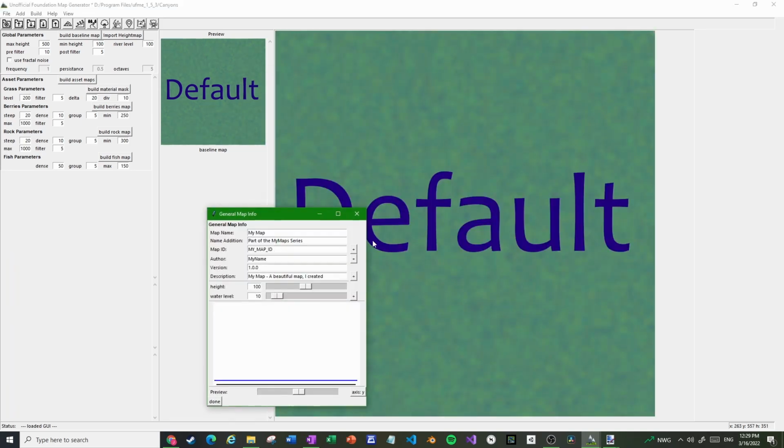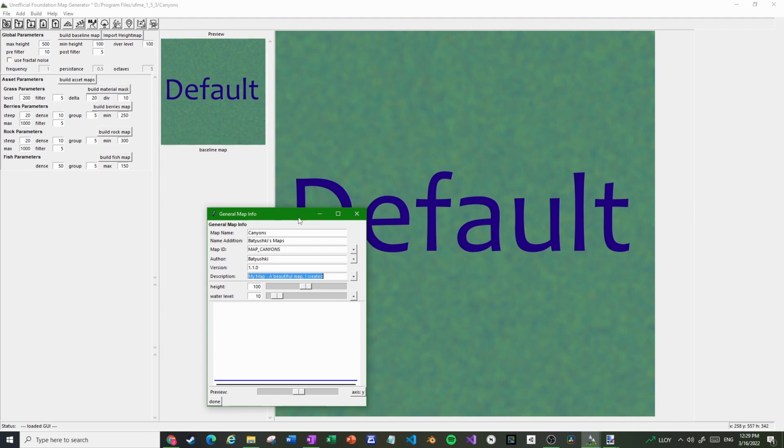That creates a directory, and we need to fill out some information. So the map name is Canyons, Bachushki's Maps, and we'll go map_canyon as the ID of the map, which needs to be unique, I think, compared to any other map. The author is Bachushki. Version. So in the version, because of something that the creator of this tool did, it's best to start with 1.1.0. I'll show you why later, but just believe me that that's the best version to start with.